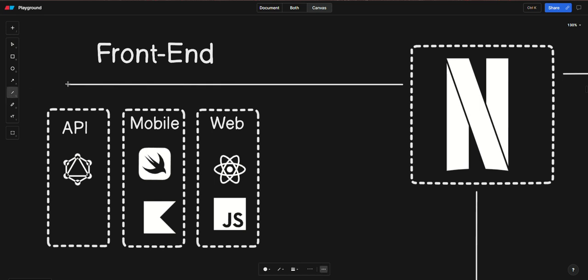Okay, let's make it like this, with the arrow pointing down, and that one with the arrow pointing down as well, and also the web application, arrow pointing down.